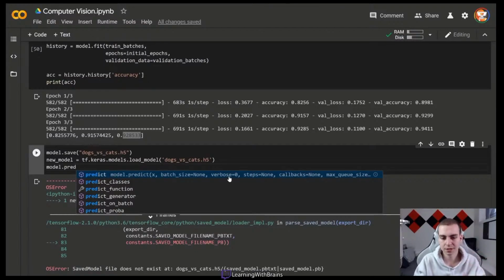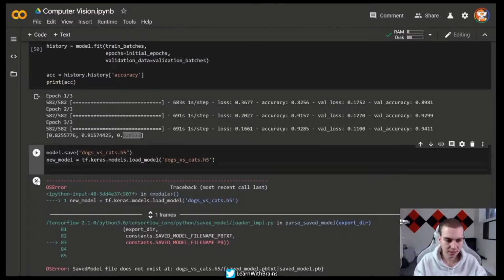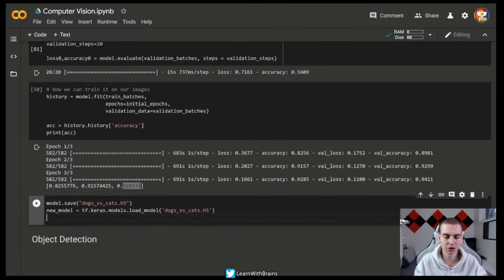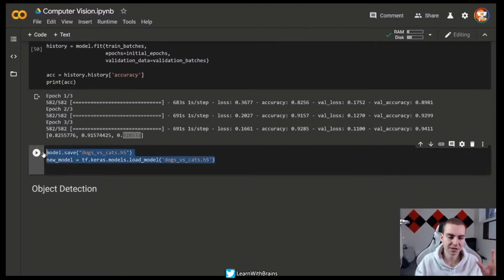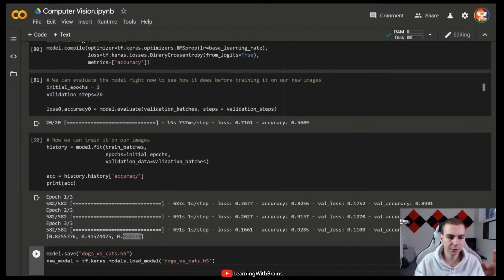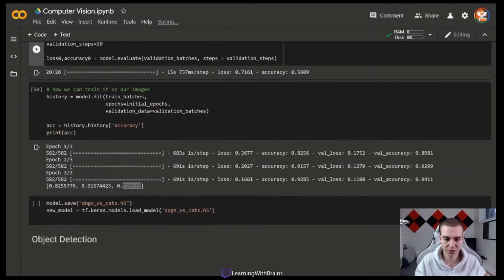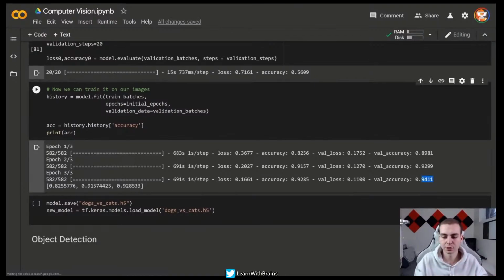You're going to pass this, obviously, the same input information we had before, which is 160 by 160 by 3. And that will make the prediction for you. So that's kind of the thing there. I was getting an OS error just because I hadn't saved this previously, but that's how you save and load models, which I think is important when you're doing very large models. So when you fit this, feel free to change the epochs to be something smaller if you'd like. Again, this takes a long time to actually end up running. But you can see that the accuracy increases pretty well exponentially from when we didn't even have that classifier on it.